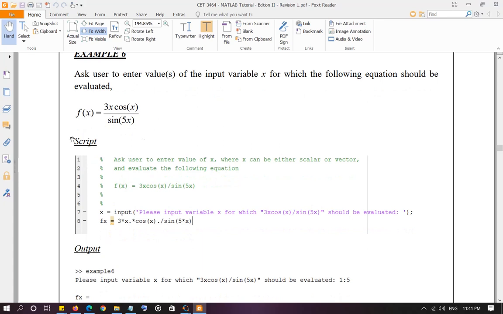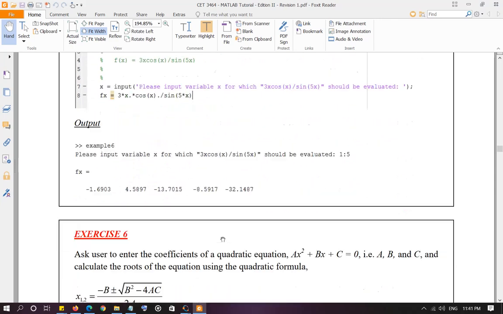You're solving this equation and you're asking the user to give the value of x for which the equation is solved. So you're going to use the input command and ask the user. Again, be precise about what you want to ask. In this specific example, x can be any type of number: a scalar value, a vector, or a matrix, and I want to solve this for any type of input. That's why, observe, I'm using periods for array-wise operation, so it can solve for any type of data, either vector, matrix, or scalar value. So do this exercise. Again, it is given here, do it.